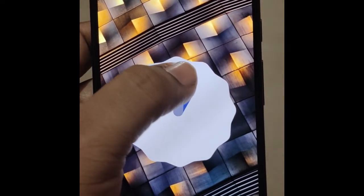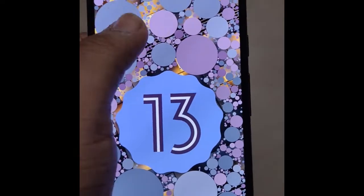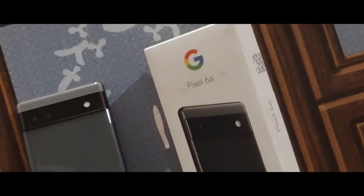Google phones are known for their unbeatable camera quality. Now moving to conclusion, you can buy this phone if you want a compact size phone with 5 years of continuous software update and an awesome camera quality. You can go with it.